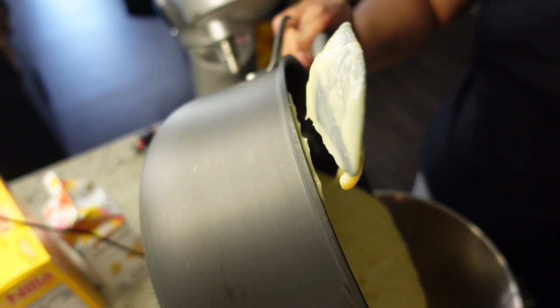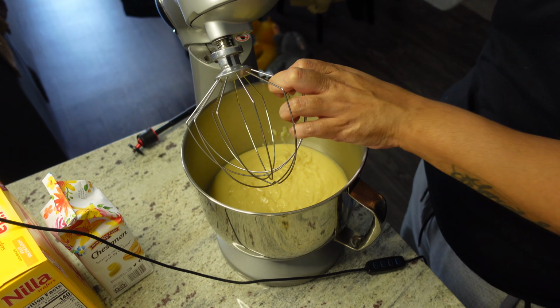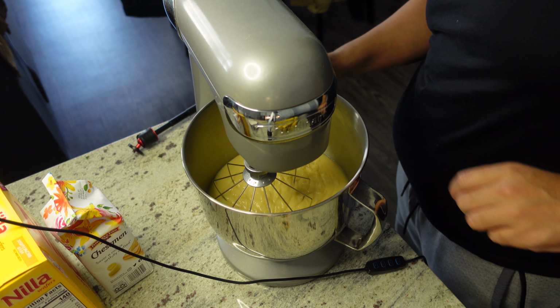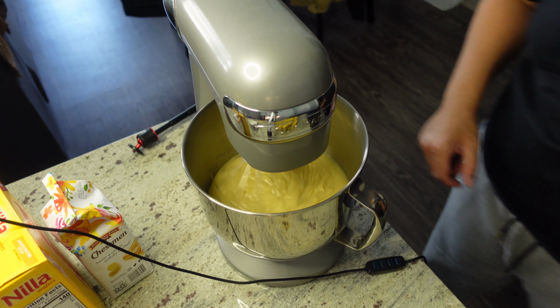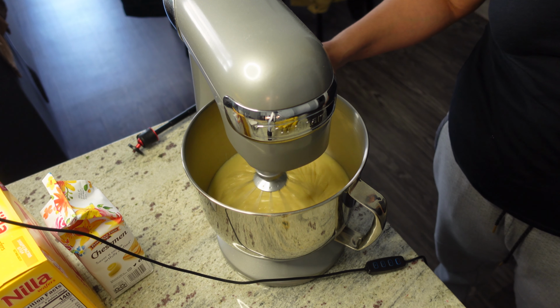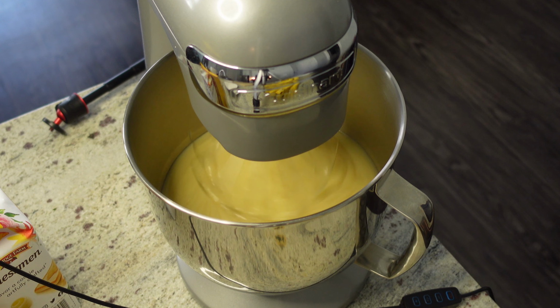Now I'm transferring this over to a standing mixer. If you don't have a standing mixer, no worries, you can use a regular mixer or you can just keep whisking by hand. But I would suggest removing it from the pot, and that way you can whisk it very vigorously without damaging any kind of cookware that you have. But if you do have a standing mixer and you just want to walk away from this, you can throw it in the standing mixer, put it on a speed setting, like maybe 1 or 2, and then just walk away.